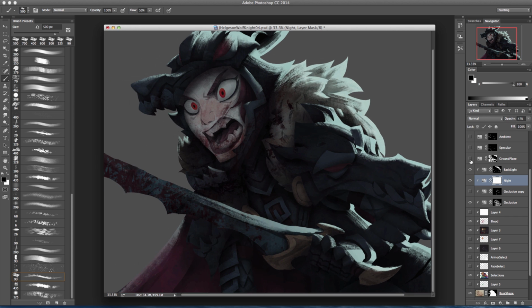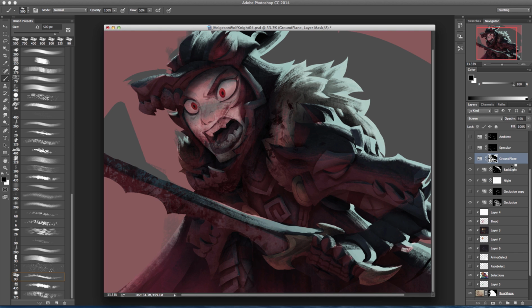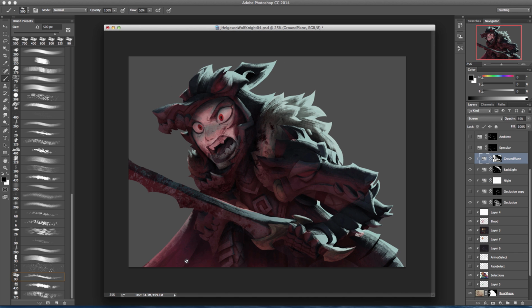So that's that light source. The next light source was the ground plane. I was thinking about adding a sort of red glow coming from the ground plane. I don't know where this is coming from exactly. It's like magic. But I know that adding this kind of red light adds a bit of horror to it. I think I remember it from seeing Bram Stoker's Dracula. They were using this quite a bit, and I just wanted to use that too.